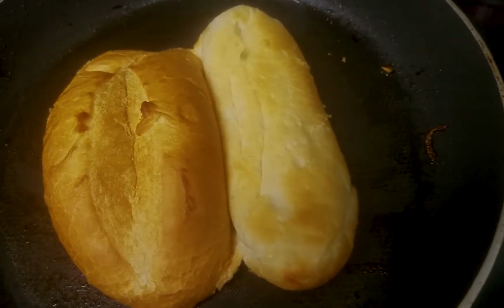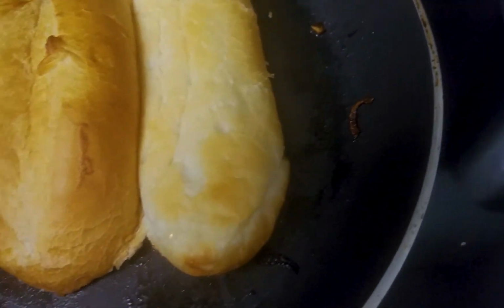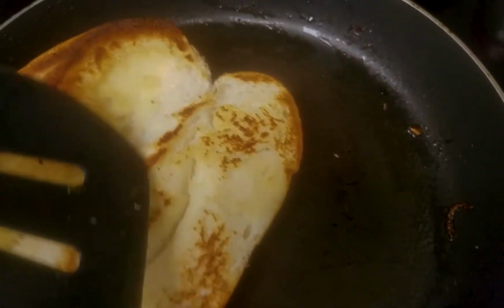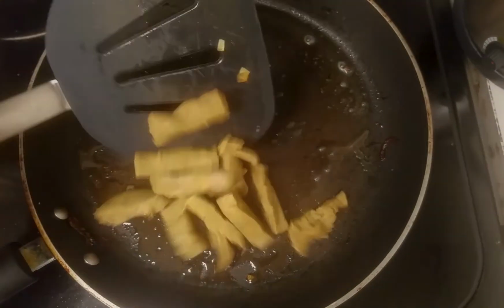Okay, so we toasted this for just about a minute, not that long. We'll just check the underside just to see what it looks like. And there you go, nice and crisp. Okay, so we added our butter to the pan. Now we're going to add our seitan.